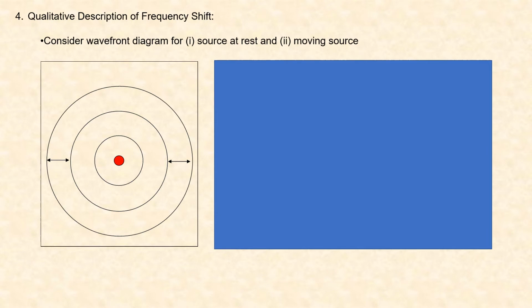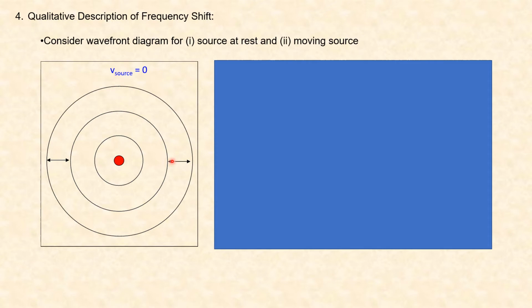So in this slide, we will take a closer look at this observed frequency change when the source is moving either towards or away from the observer. If you look in the diagram on your left, this is a spherical wave where the source of the wave, let's say a sound wave, is at rest. In this case, this sound source emits wave fronts that are all equally spaced because that source is not moving, and these spherical wave fronts form concentric spheres.